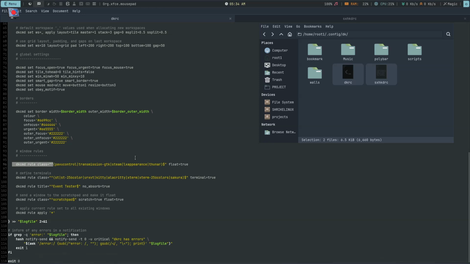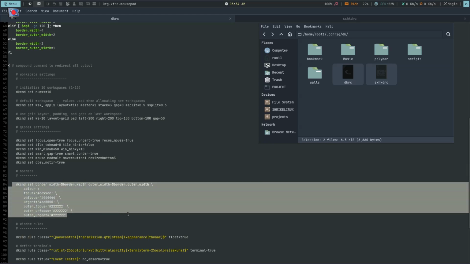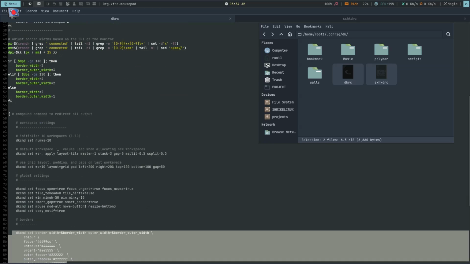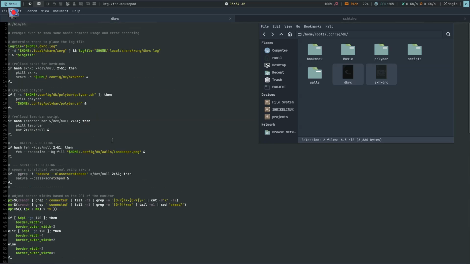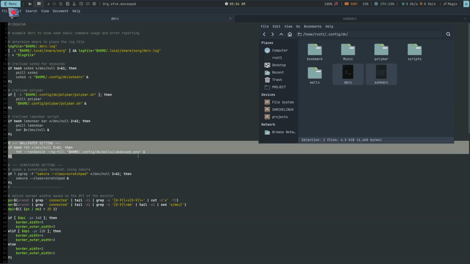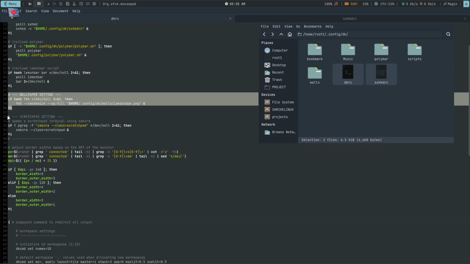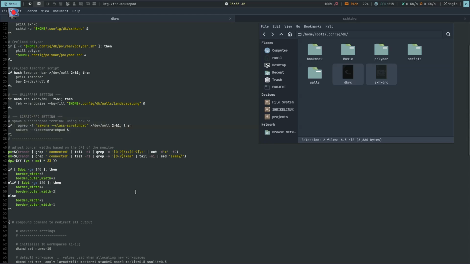And here this is our windows, the color, borders and everything. We have spaces, gaps, and I've added here my portable, and what else? Feh, I'm using Feh which handles my wallpapers. And here we have a scratchpad, which doesn't work here.